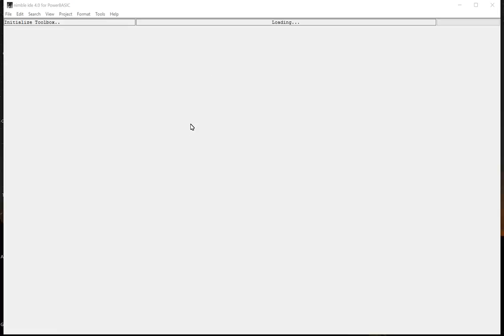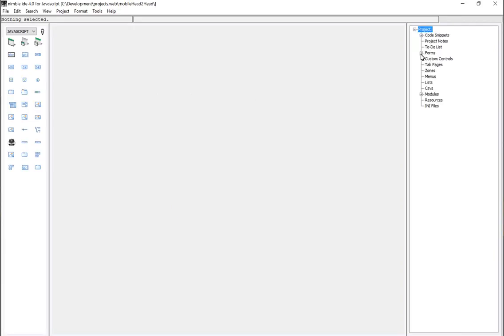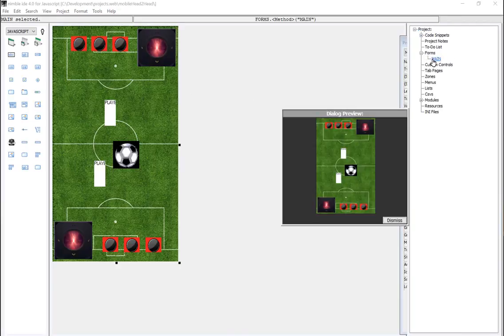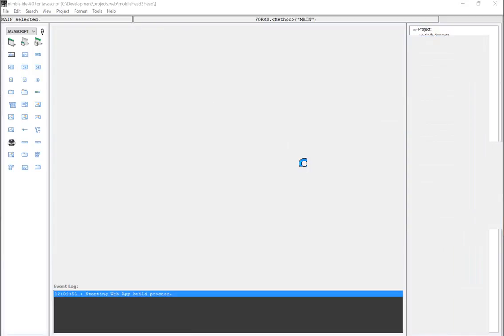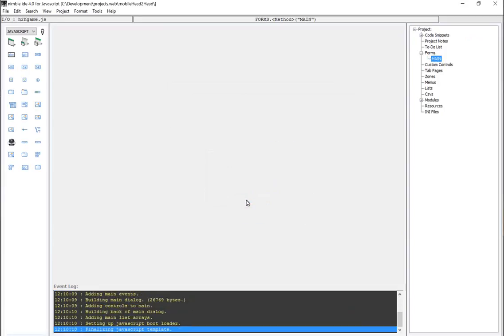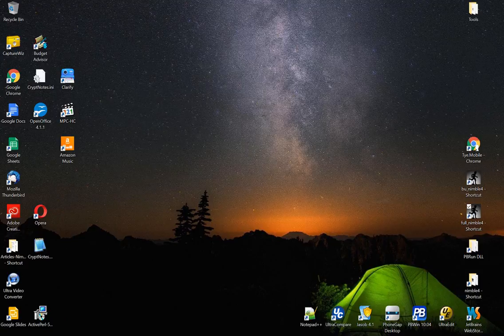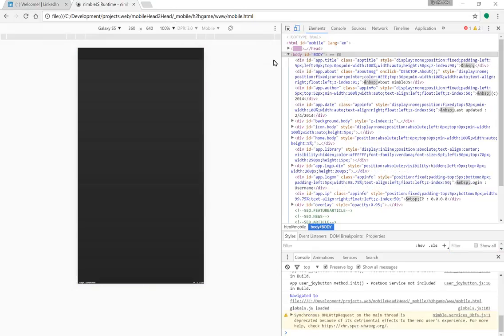This application or web project, I have the head-to-head soccer game that I was just playing around with. I was able to spend a couple hours, I don't even know if it was an hour, on this to get the functionality of the soccer game working. Now that I've updated or loaded the project, it also updated all the components that I may have used. So if I build this game, I'll let you see some of the changes that I made. I think I only added about 4 functions to this project, but it looks much better and has a lot more functionality. This week I should be receiving the power supply for my network hard drive, so I should be able to finish this application up, but I'll let you get a quick look at what I've got.